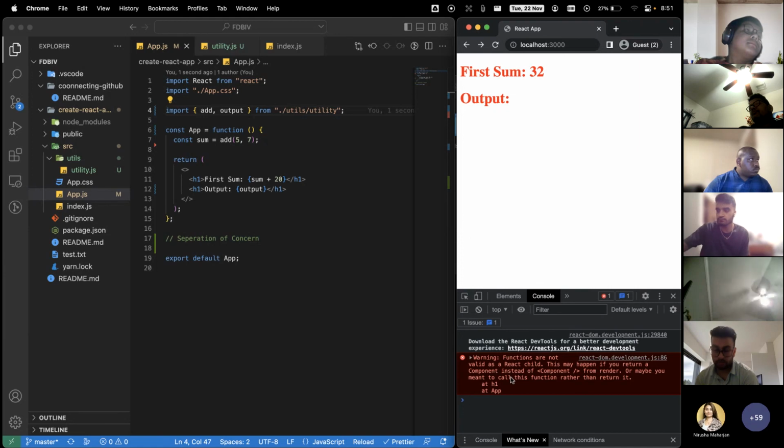Okay. So I'm writing this is result coming from output function, and this is actually a result coming from sum function. And now the result coming from the sum function is 32, and the result coming from the output function is 10. Why is this 10? Because we are sending 10 from here. We can send any number, right? It will come there.